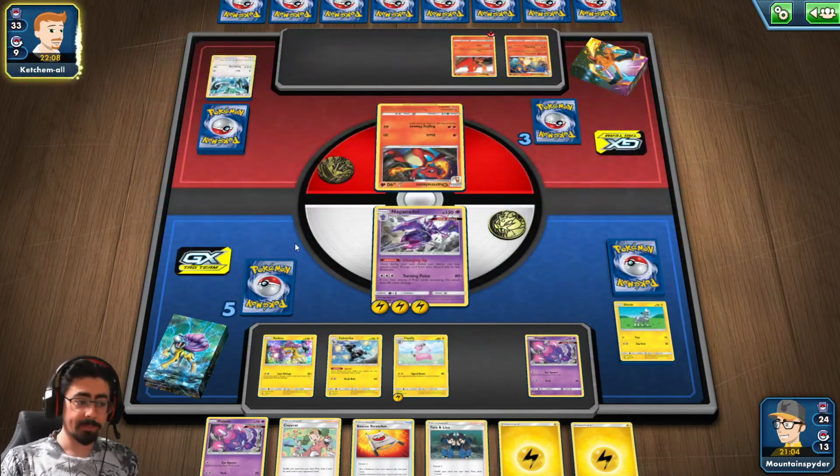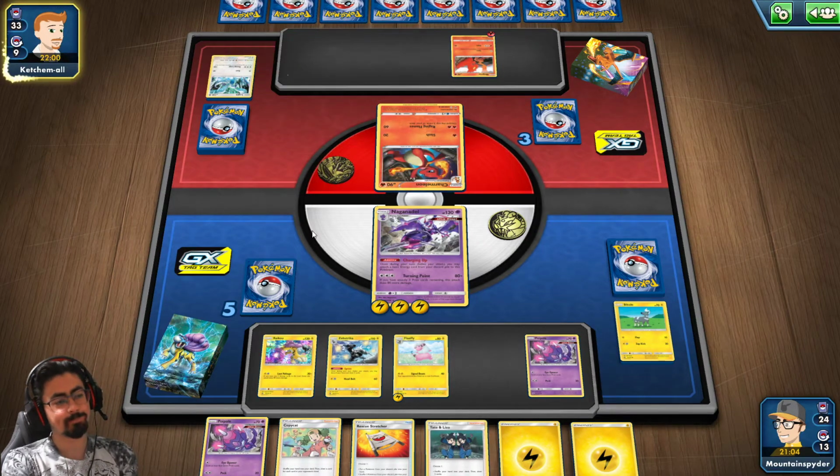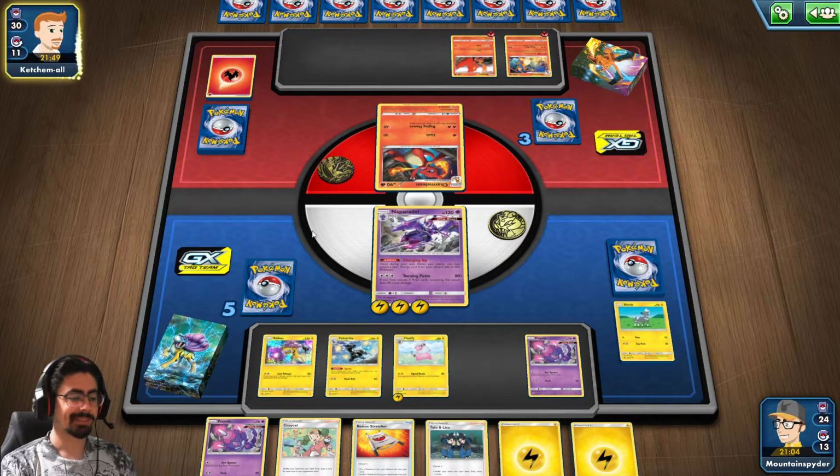Copycat's not bad. I can get some good draws out of it. But it's not good. It's not what I want to see. This is not a good one. I know they have an energy in their hand because of Lugia. So Charizard's... Yep, Charizard's getting charged up. Oh, this is bad. This is bad.